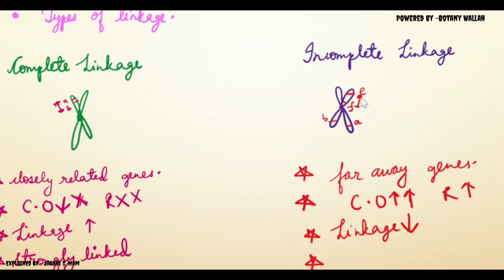If two things are very far, they are weakly related. Suppose your friend is in some different area, in another country, and you are in another country, so you are very weakly related to each other now. The bond is not that strong, we can say. So this is weakly linked genes, we can say rather. Weakly linked genes.